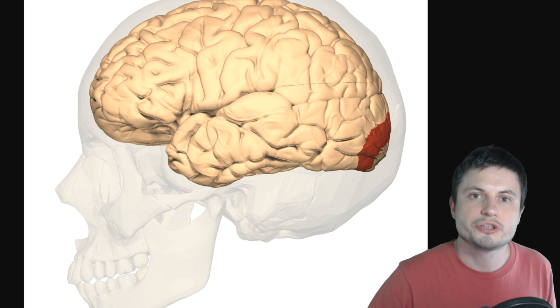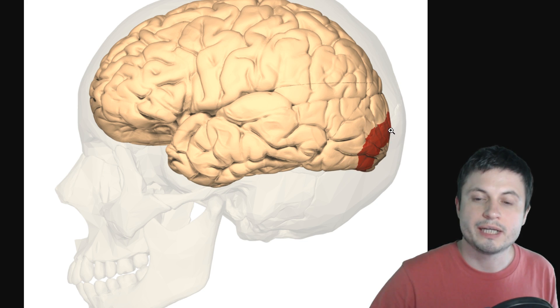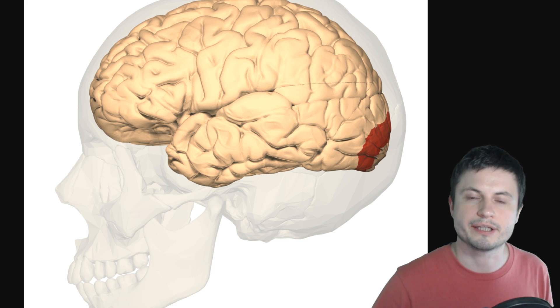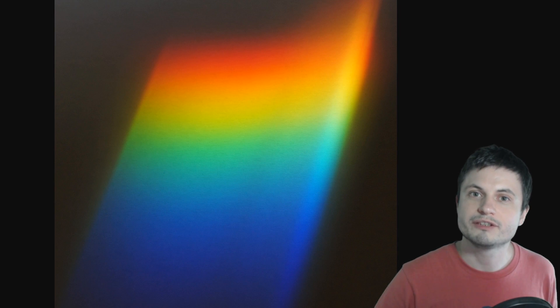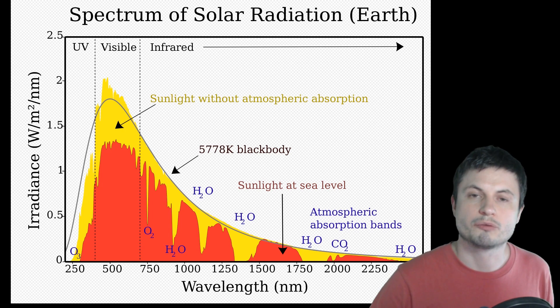Not in terms of the sensitivity to light, but in the way that we recreate the world around us using various levels of visual cortex inside our brain. Because if you've taken biology, you probably still remember that when the light comes into your eyes, it then is transferred via signals to the back of your head. This is your visual cortex. And it's actually really complex. It has several levels of processing. And each level is responsible for a certain thing. And humans have one of the, if not the, most complex visual cortex. Which is why we learn so well to create so much out of it. So basically, this right here is one of the main reasons we are so successful.